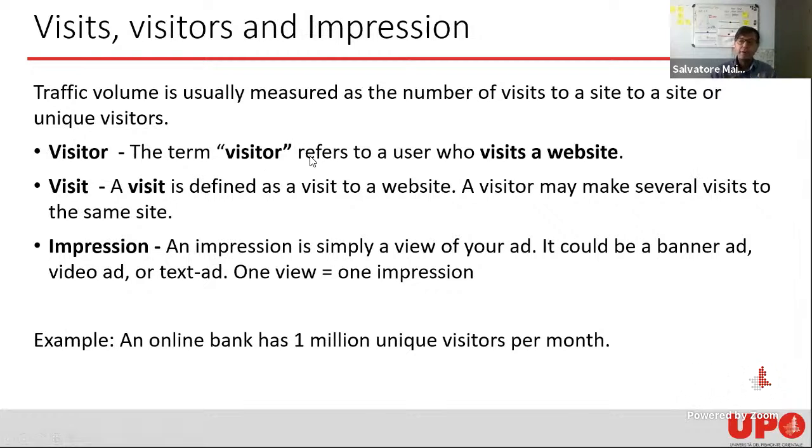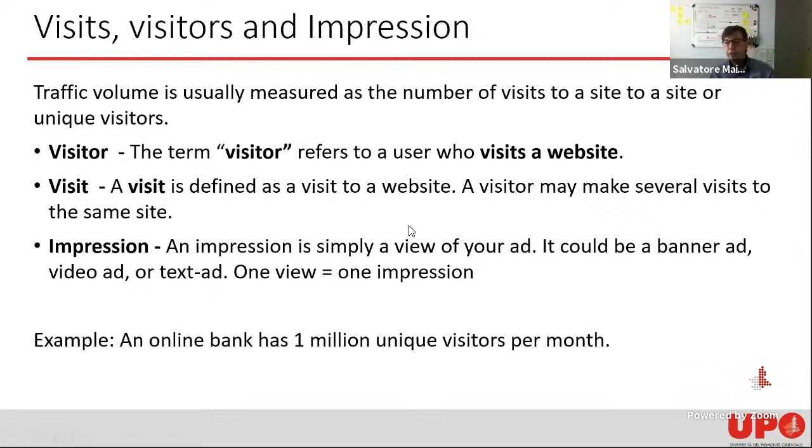The term visitors refers to a user that visited the website. Okay, it's me. I'm going to UniUpo and I'm a visitor. A visit is very similar, but it's defined as visits to the website. So a visitor can make several visits to the same website. For instance, you go into a shop, it's one visit. Physical shop, down the road, you're walking on the road. So pretty much you are a visitor entering the shop. So it's one visitor, one visit. You come out, you walk a little bit around on the street, and then you come back to the same shop. So it's still one visitor, but now you've got two visits.